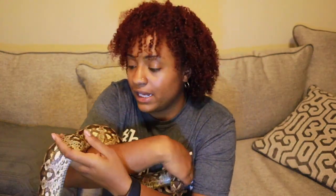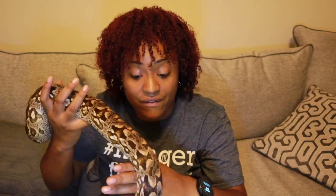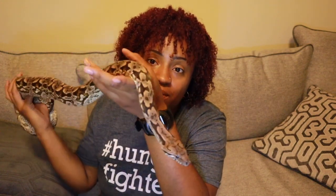So she is a nocturnal snake, and she's also terrestrial, so she's not big into climbing. I even have a climbing stick for her, and I rarely ever see her on it. So they are ground dwellers, and that wild type color variation really helps them blend in with the leaf litter. They kind of are suffering from habitat loss, and I've heard that it is a little bit harder to breed these guys in captivity than some of your other snakes, but I highly recommend Dumeral's boa. I wouldn't say they're beginner friendly just because of the strength that they have, but if you're comfortable with a bigger snake or having a boa constrictor, I definitely recommend a Dumeral's boa.